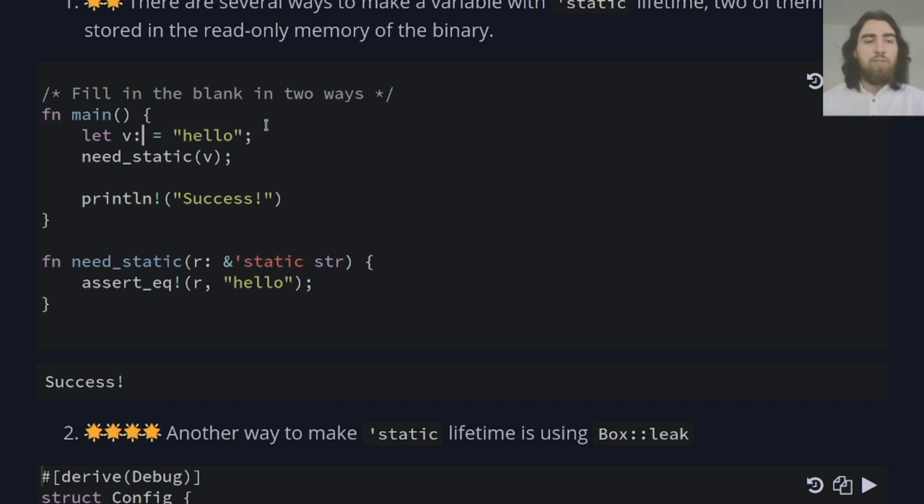The second way is just annotating the full type annotation, like that. And this static lifetime annotation here can also be omitted, so we can annotate it like this.